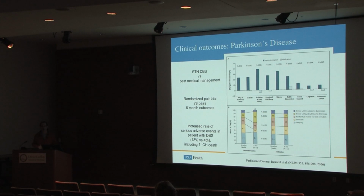If you've seen Michael J. Fox lately, you see that he's moving too much, which is what you wouldn't expect from Parkinson's disease. Those are what dyskinesias are. A patient can make a diary of their day, how their day is throughout, and it gets split up into different categories. In the group that got randomized to best medical therapy, 6 months later you'll see that it looks almost identical, the distribution of their day. But in the deep brain stimulation group, you can see it looks very different.